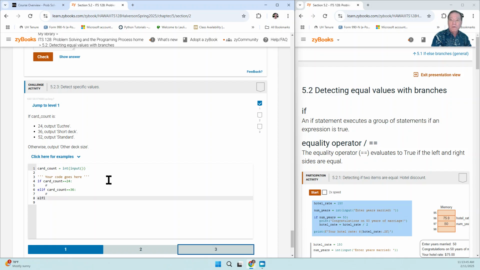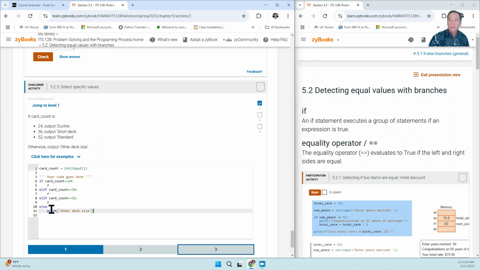Elif card count equals 52, do something. Else, print other deck size.